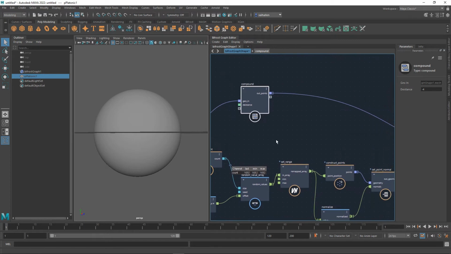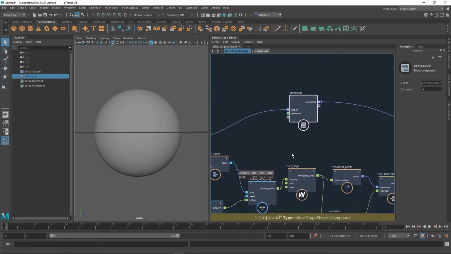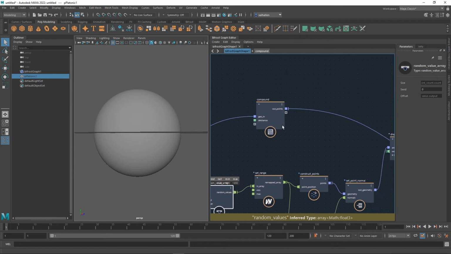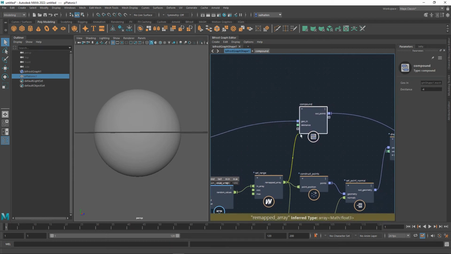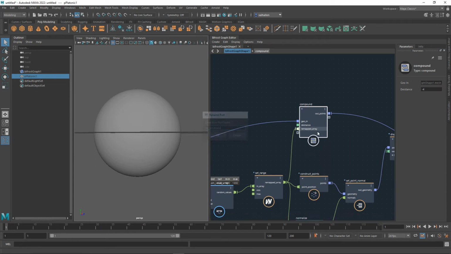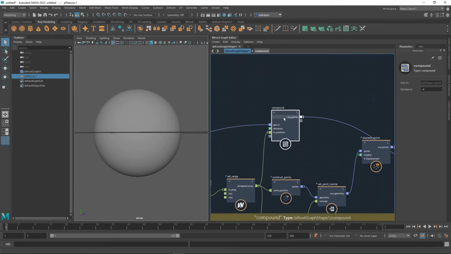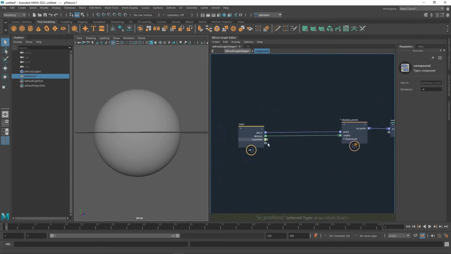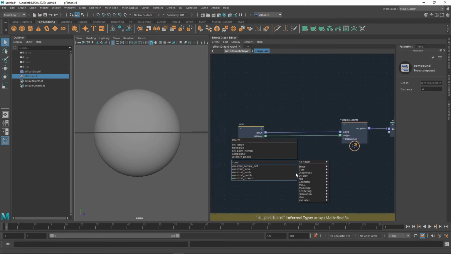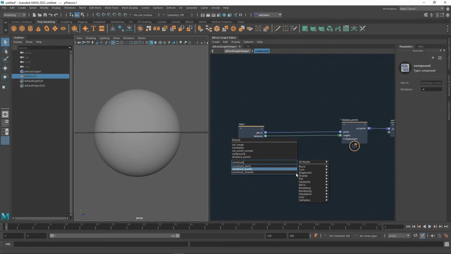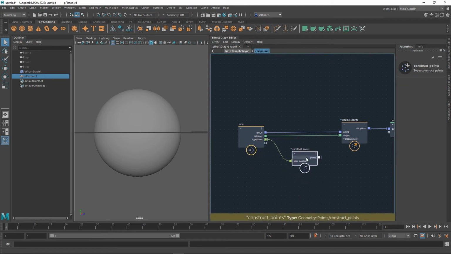We won't worry too much about the logic just yet, but we'll use our same random value array. So let's do that correctly. Let's make a points in positions, and in here, what I'm going to do is I'm going to construct points out of that.